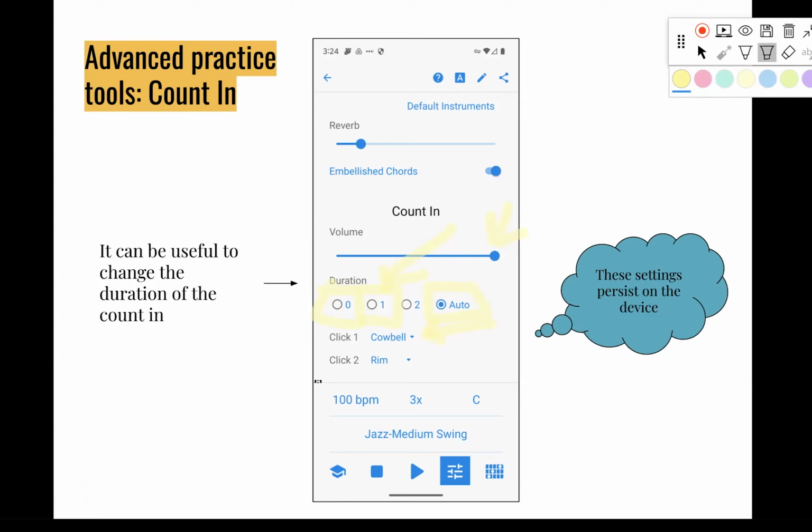And usually that would be during the pandemic. I did some recording with this and I needed 2 measures because I had to hit record and then I had to get my guitar ready. So I used 2 measures. That's the only time I did it. But some of you might want more, especially maybe a percussion player might want more.